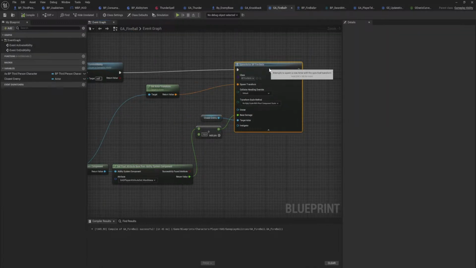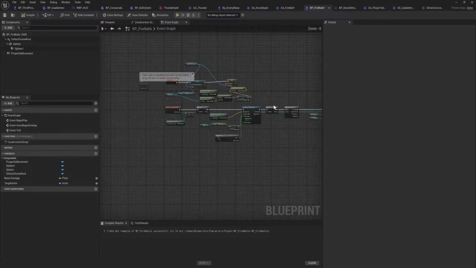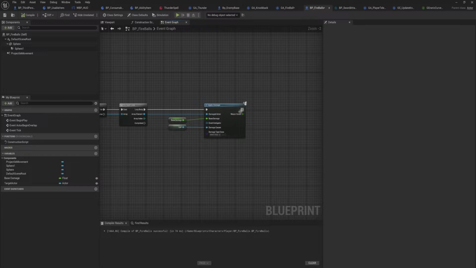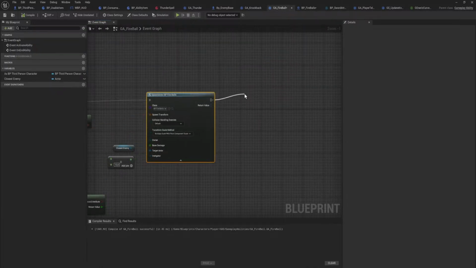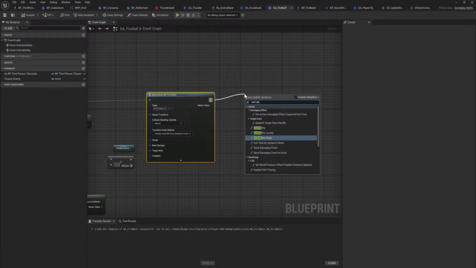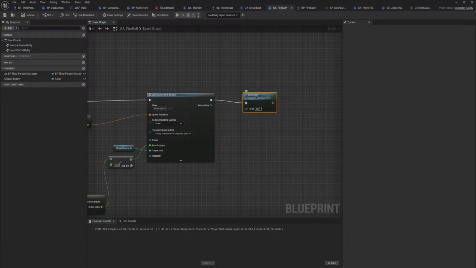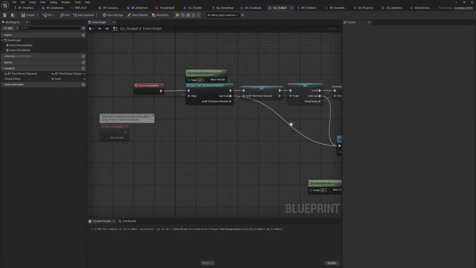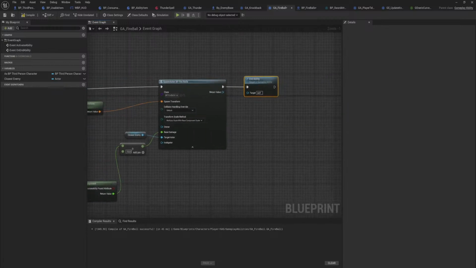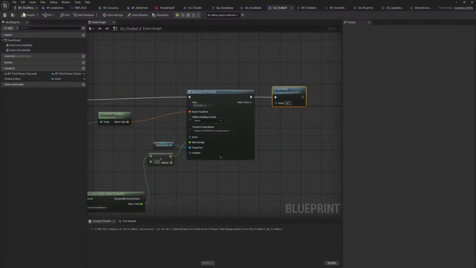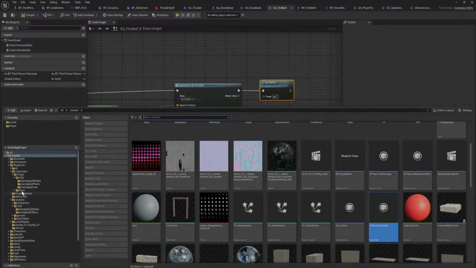So yeah, this is kind of everything there is to it, I think. So after we spawn that actor, I think we just end the ability. So this ability is pretty much instant, because it spawns it in and then ends it, but that's fine. So yeah, let's make an item that does that.